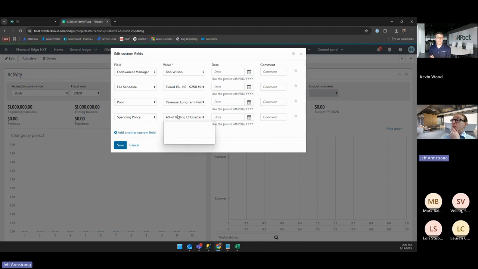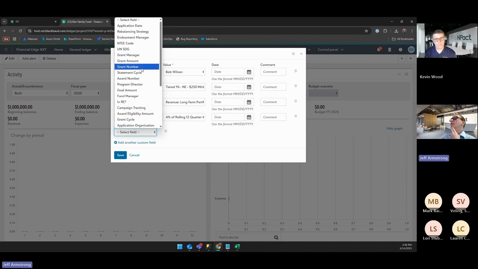For spending policies, which spending policy is this fund going to use, if any? And we usually see, for our foundations who do this with spending policies, an option here that says none or not applicable or something along those lines. But if we were doing fee families, we'd want to see a fee family one here. Do we have a fee family? Blackbaud doesn't alphabetize this list for us.